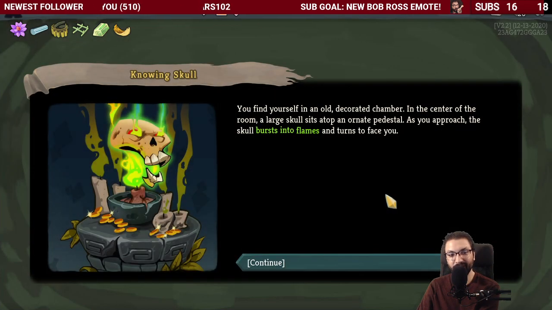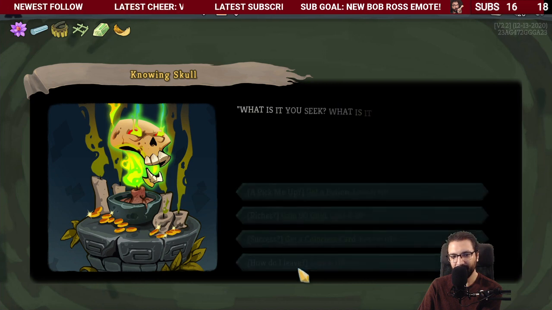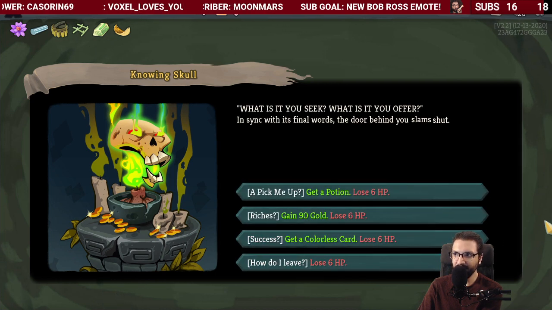Well, there's battle one complete. You find yourself in an old decorated chamber. In the center of the room, a large skull sits atop an ornate pedestal. As you approach, the skull bursts into flames and turns to face you. What is it you seek? What is it you offer? In sync with its final words, the door behind you slams shut.